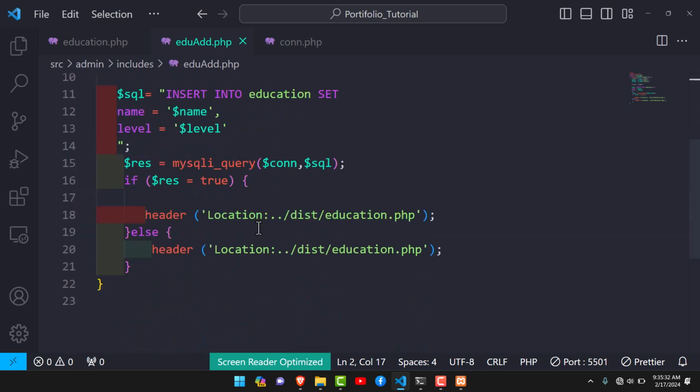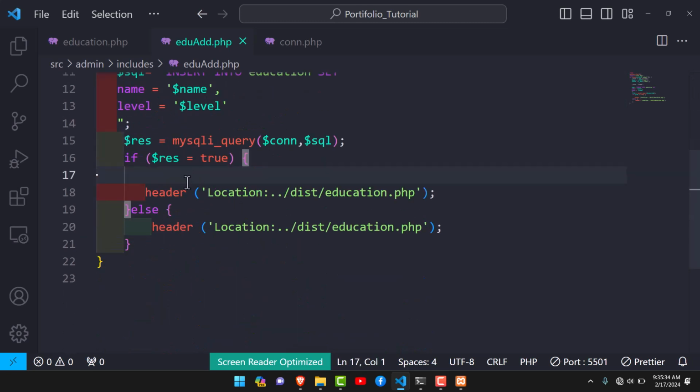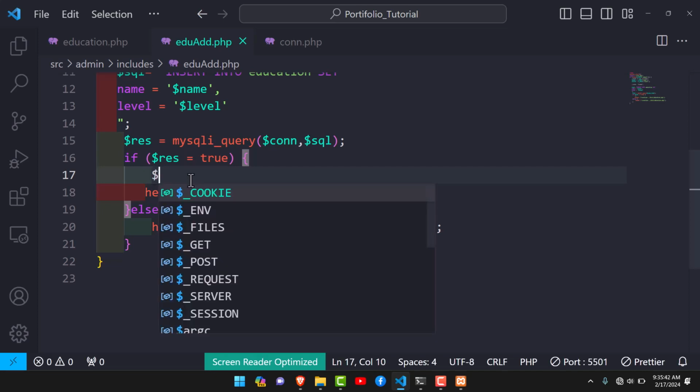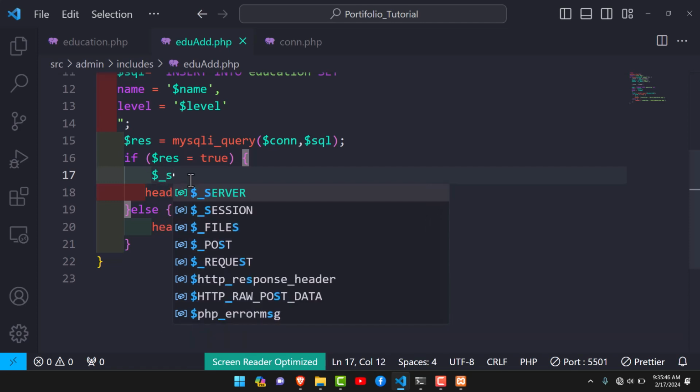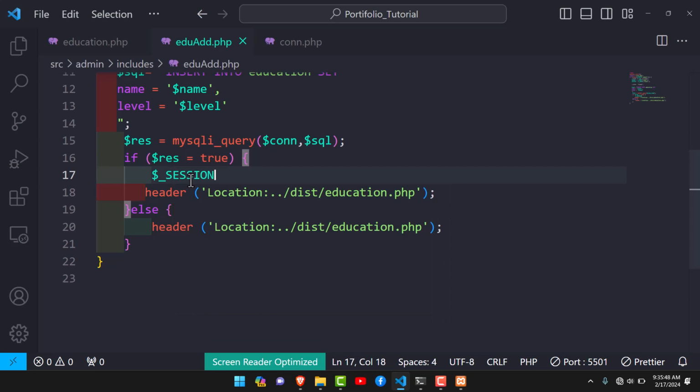And now down here on top of the header, we are going to now create the session, and this is how we create the session. We just say $ underscore SESSION. So it's going to have it in caps, and here we are going to have the session name. This should be in quotes, and we can call it update.